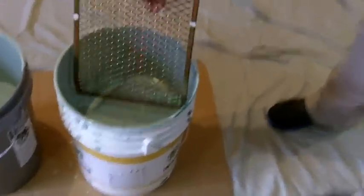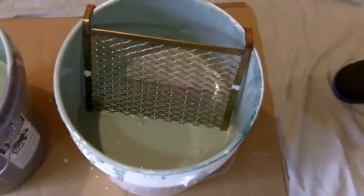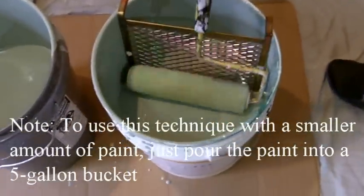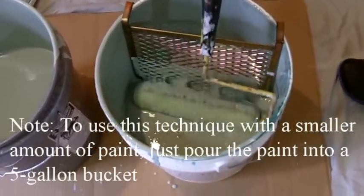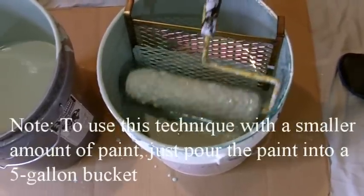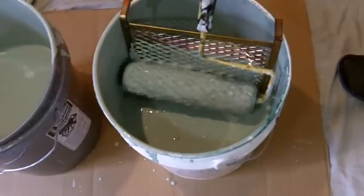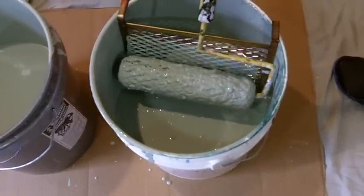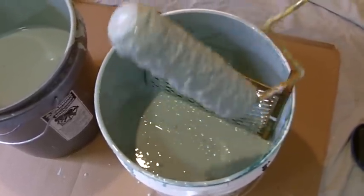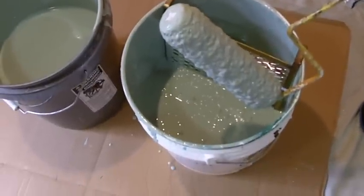Okay, so we're going to insert the painting grid right there into the bucket, and it hangs right on the lip of the bucket. This is how you cover the roller in paint. You just insert the roller and roll it across the top of the paint. Then you use the grid itself to get the excess paint off. That's it. What I like to do is give it a little tap on the side, just to make certain that I'm not going to get any drips. So here we go.